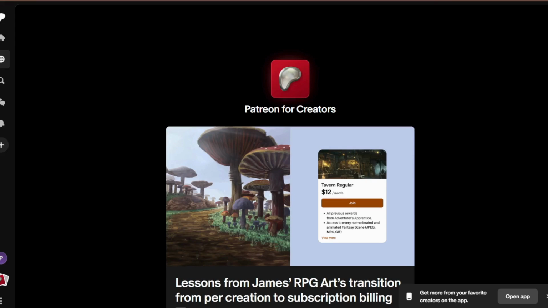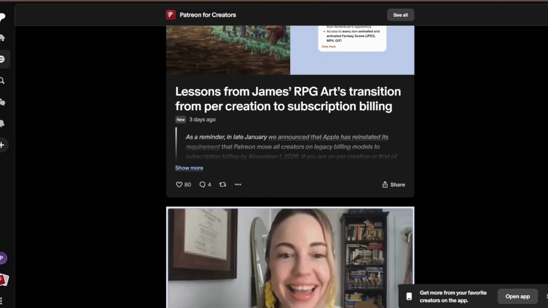Another option you may see on the same screen is signing in with a social account. If your Patreon account is linked to Google, Apple, or Facebook, you can select the matching button and log in that way instead. This can be faster because it uses the credentials already connected to your selected account. Just choose the platform you originally used when setting up Patreon, then follow the prompts on screen to confirm your sign in.